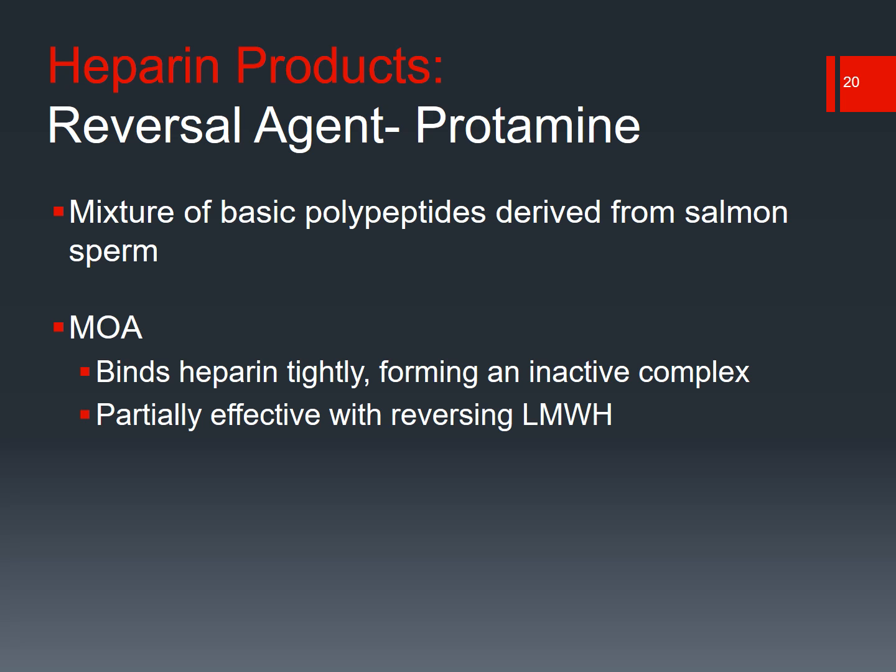So when we're dosing it to reverse the effects of heparin or low molecular weight heparin, we only want to use it reservedly to the dose that is required to reverse the amount of heparin that we can anticipate in the bloodstream. So when we administer protamine, we're very conservative with the dosing, and we only give just enough protamine as to bind to the overdosed heparin or low molecular weight heparin in order to reverse that anticoagulant activity. If we were to overdose the protamine, however, we would actually cause more bleeding, which is what we're trying to oppose with the protamine. So we want to be careful with how much protamine we're actually administering.